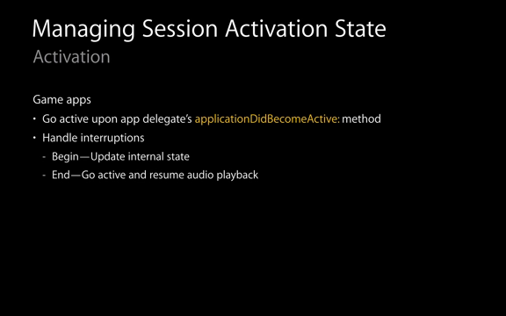So let's continue on with the idea that we're developing a game app. For game apps, usually what we recommend is that when you're in the foreground, you'll want to have your audio session active. A good place to make your audio session active is in the app delegate's applicationDidBecomeActive method. That will cover the case when you're being launched, if you're coming from the background into the foreground, or if you were already in the foreground and the user had swiped up the control panel and then dismissed it. You'll be covered in each of those cases.